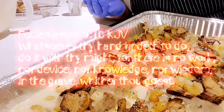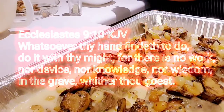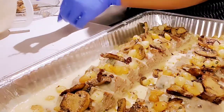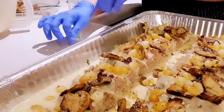Whatsoever you find thy hand to do, do it with thy might. That's my favorite scripture, literally. Now I have my beautiful thyme. I'm just going to rip some little pieces here and there.